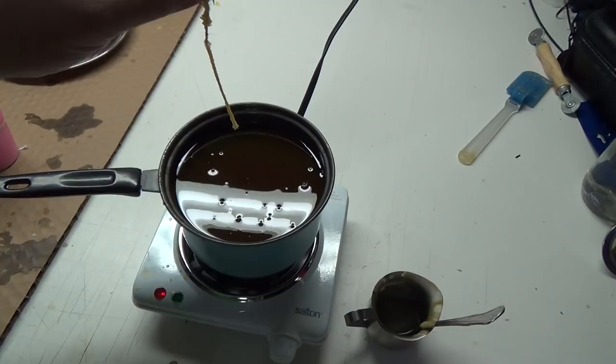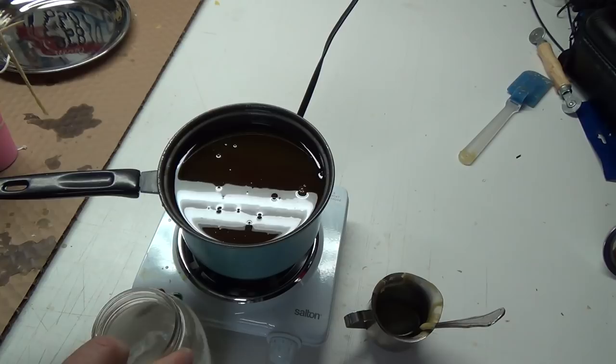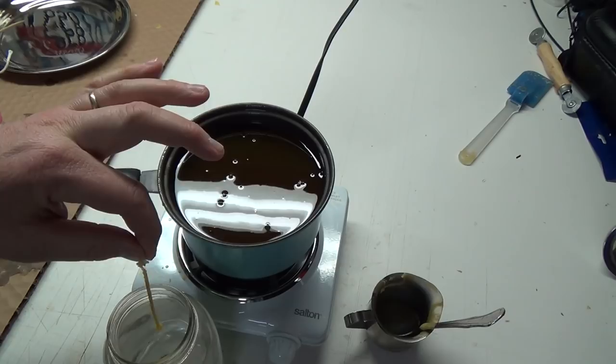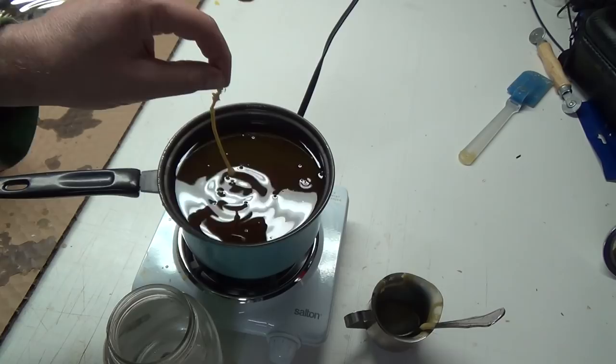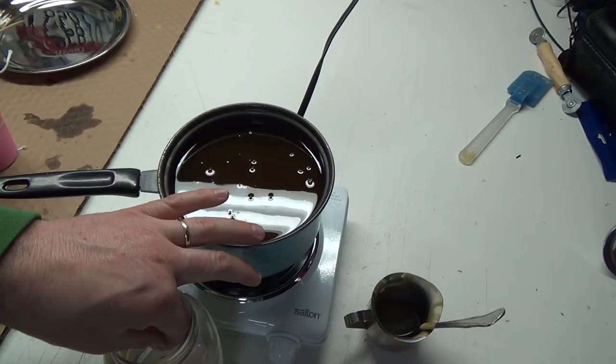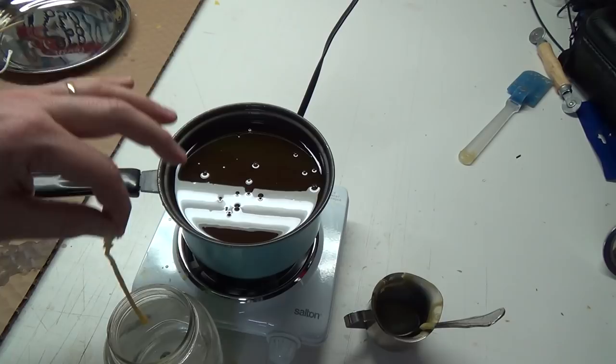Let me get my jug of water here. So dip, jug of water, cool them off. Dip, jug of water, cool them off. It's a bit long, this one, but dip, jug of water. Dip, fingers got in that one. Jug of water.